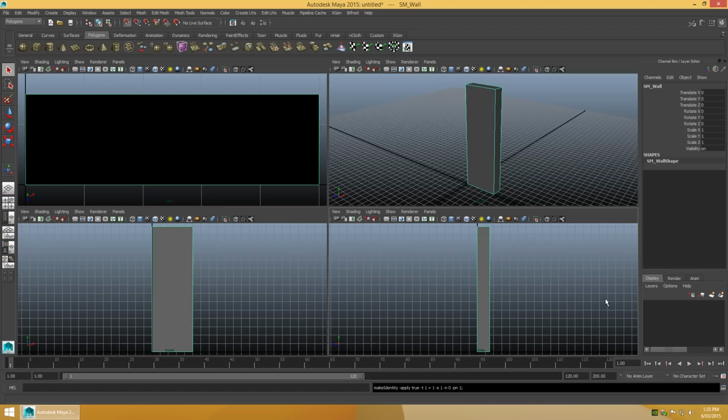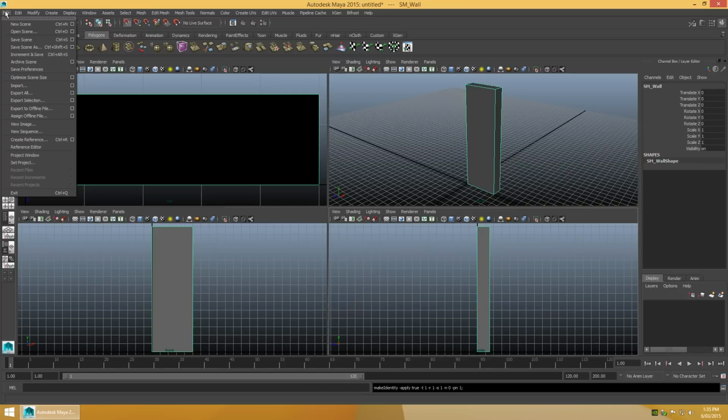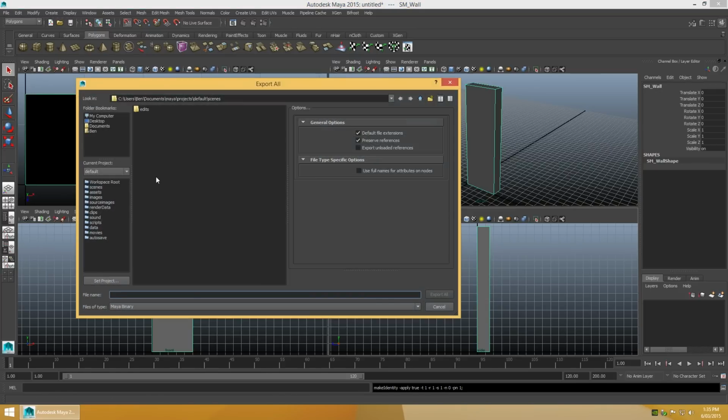All that's left to do within Maya is export the mesh, which can be done by going to the File menu and then selecting Export All. Select FBX as the file type and then ensure that Smoothing Groups, Smooth Mesh and Triangulate are all enabled under the geometry settings.